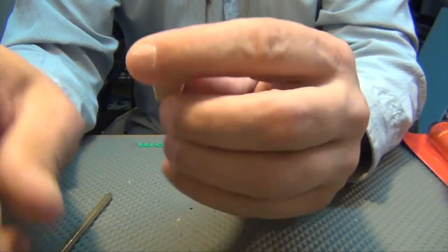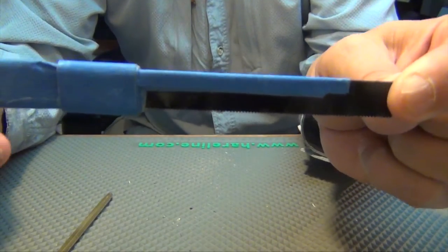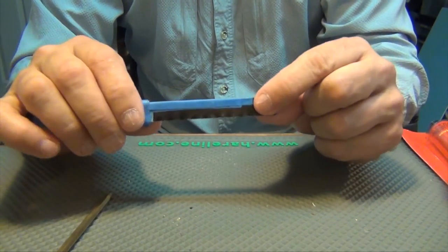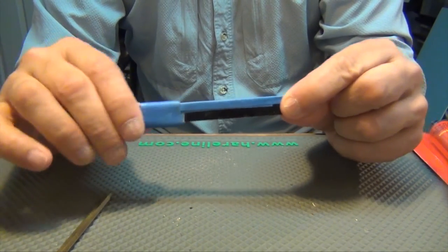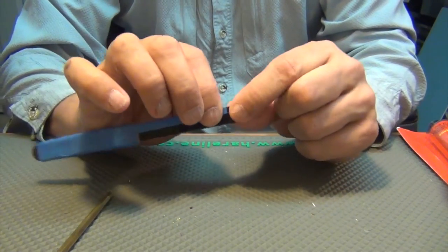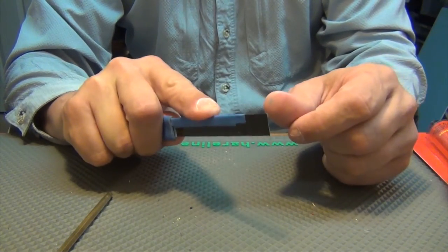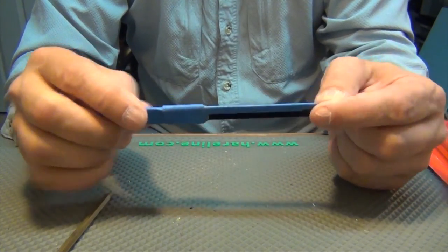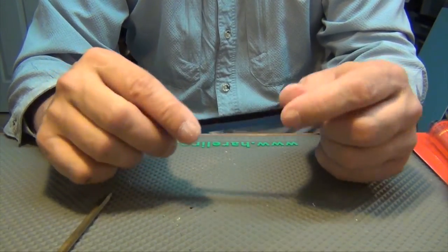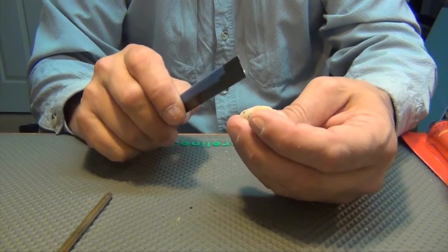Okay. My next step is I take a hacksaw blade. This is my tricked out hacksaw blade. I taped it up to make the handle a little bit easier to use, because I'm making these like 50 to 100 at a time. And then I put tape up here also on top of the blade in order to put my finger when I'm cutting. If you don't tape the blade up and you're making all kinds of bugs, you're going to tear through your hands. By doing this, the blade is much easier to handle.